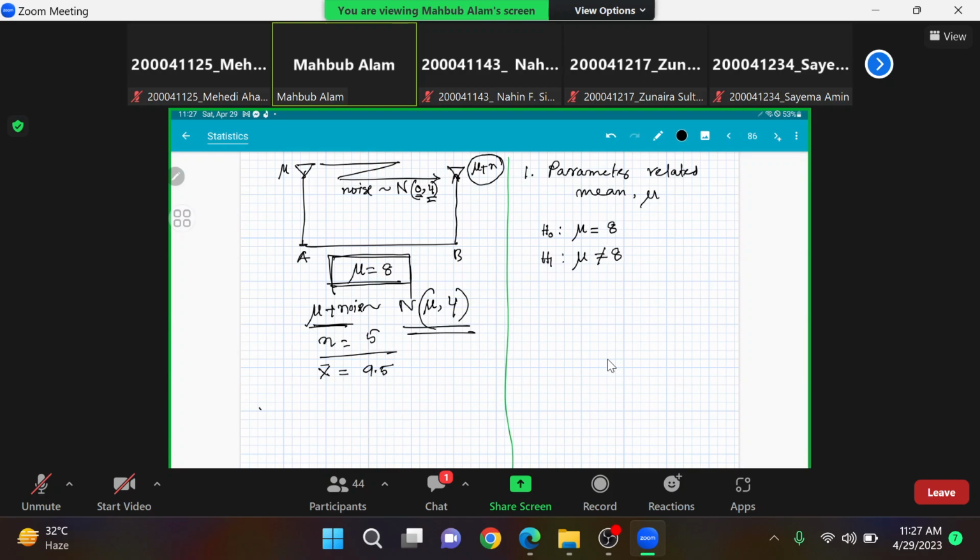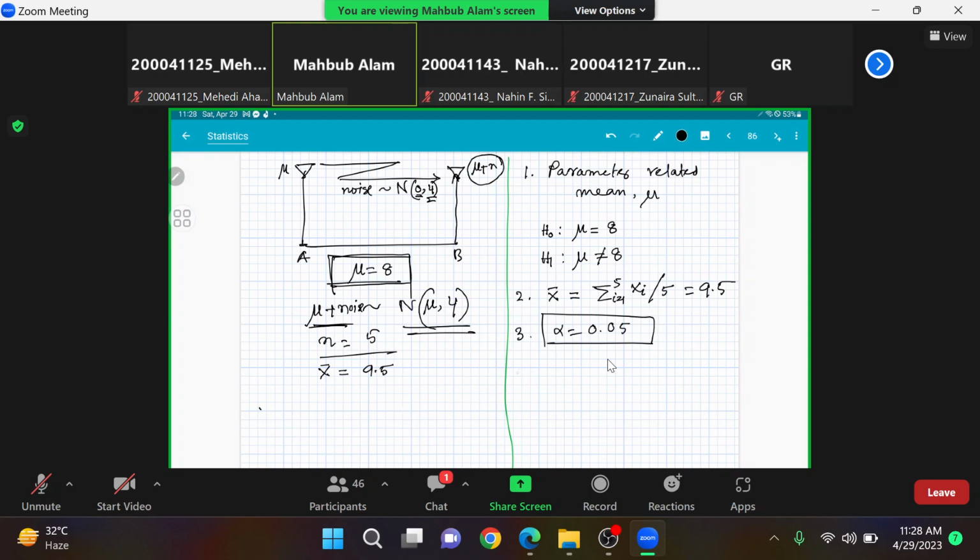Now, number 2, the sampling statistic that we define here is the MLE, X bar, which is the sum of xi for i equal to 1 to 5 divided by 5. And we found that it is 9.5. Since no significance level is given for this test, we assume that the significance level alpha is equal to 0.05. Mind it, whenever it is not given and you are asked to conduct a hypothesis test, you can assume any value.